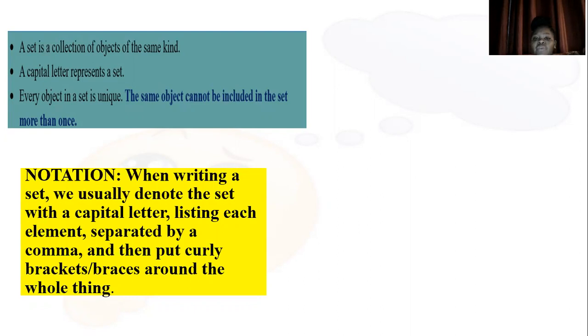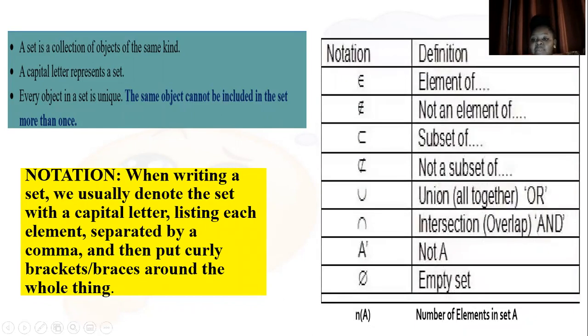During this lesson, we will come across a few symbols, two of which you are familiar with. You're familiar with the symbol that looks something like an E, which means "the element of." We're also familiar with the symbol that looks something like an E with a line going across, which means "not an element of." However, the new symbols that we will come in contact with start with a symbol that looks something like a C. That means "a subset of." Then we have that same symbol with a line coming across it, that means "not a subset of."